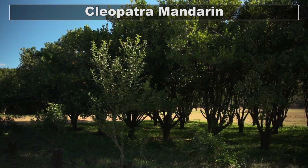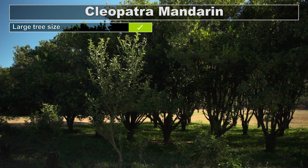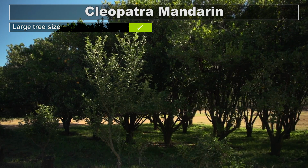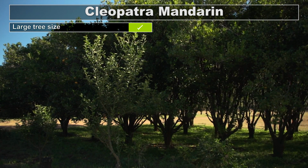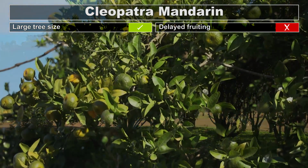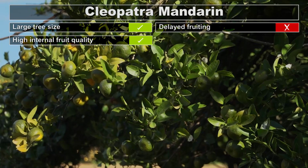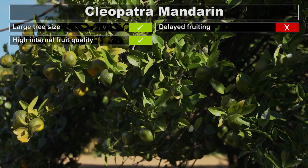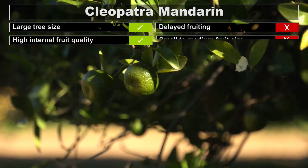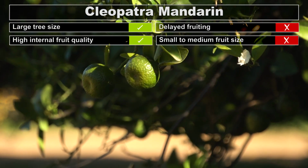The growth of trees on Cleopatra is good, producing trees of an average to large size. It is, however, a lazy rootstock, in that while the trees grow well, they fruit relatively poorly until they are 8 to 10 years old. Trees on Cleopatra produce fruit of good quality, similar to the Citranges, but the fruit tend to be on the small side, especially in combination with Valencia types.